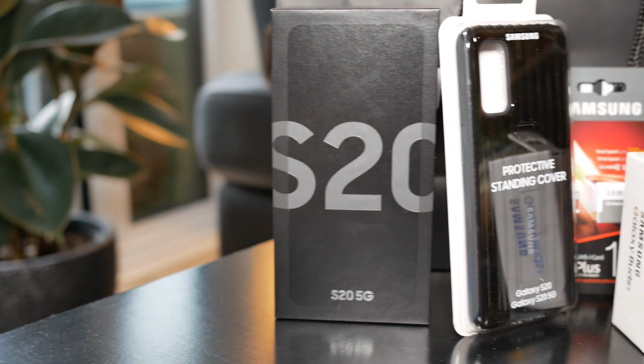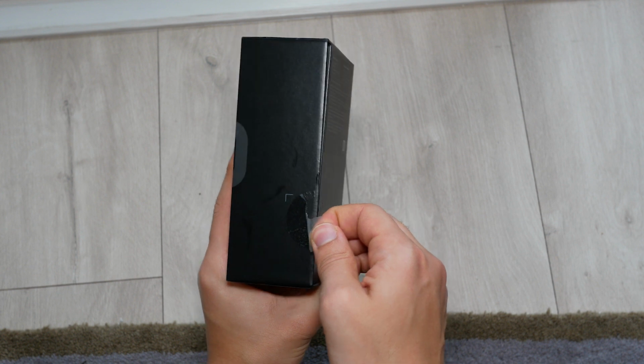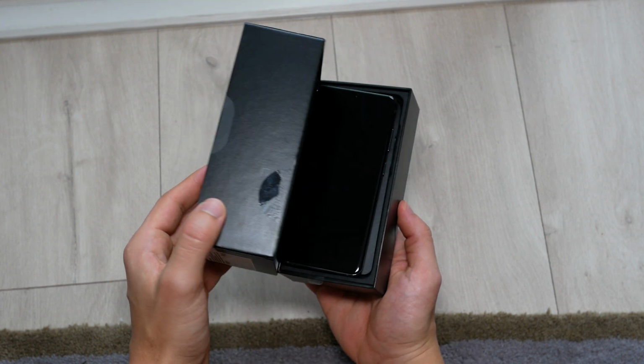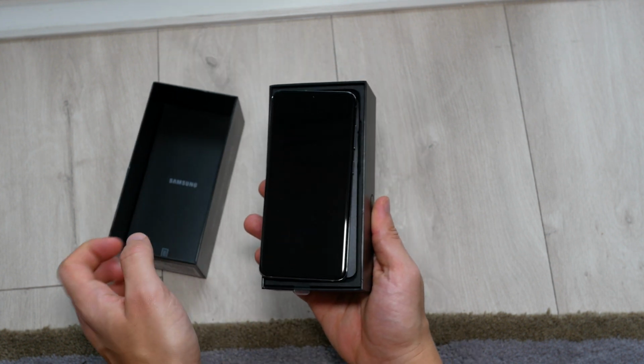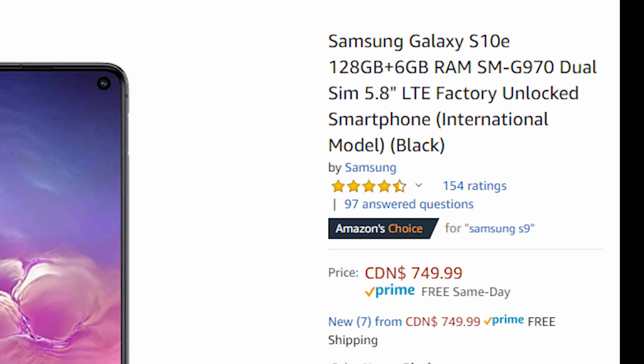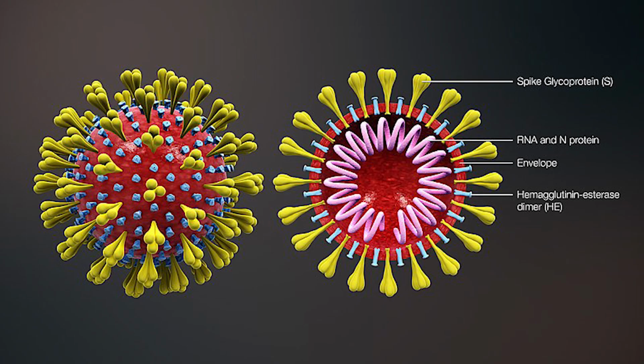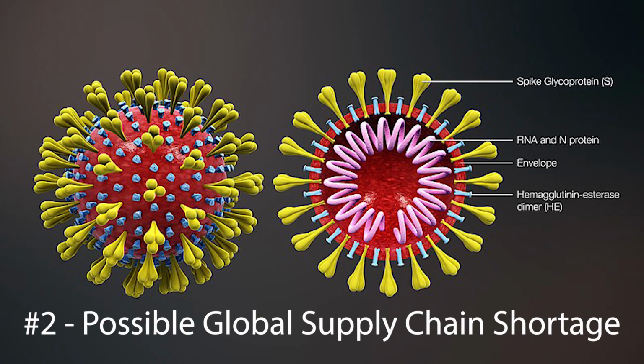This is an amazing deal, and I could not cancel my pre-order, and I had to buy the S20 despite all the shortcomings it had. So in the end, the price of the S20 base model ended up being almost around the same price of a new S10e, which is crazy because you can get the latest generation for last year's price of a budget phone. This, I think, was a great deal, and I don't know why they changed their policy. Maybe because of the recent events, they wanted to artificially pump the sales of the new flagship phone. I know that South Korea, which is the place where Samsung devices are created, was really hit hard by the recent events of the outbreak.